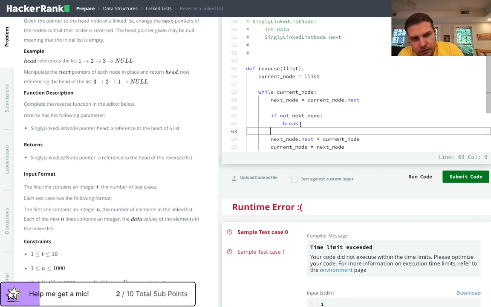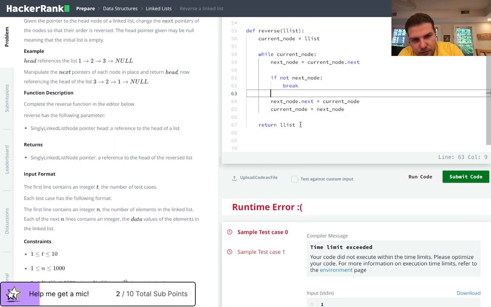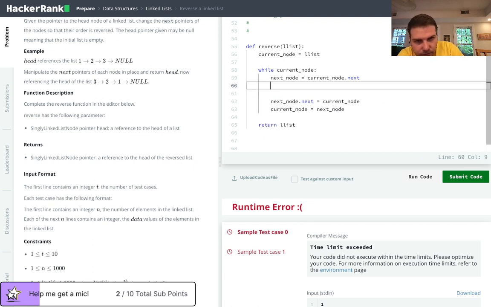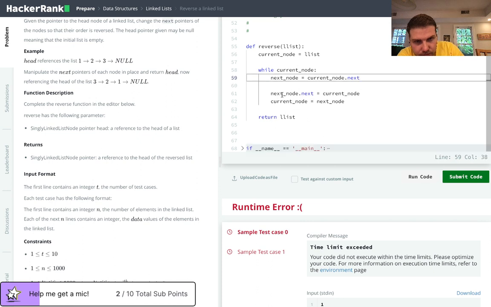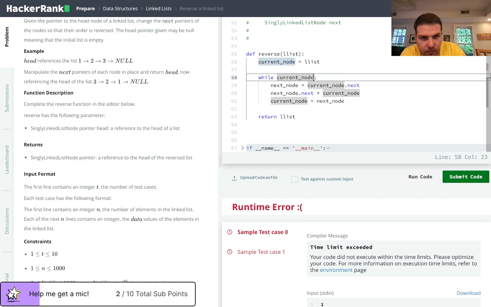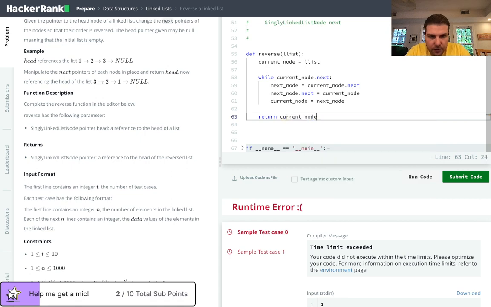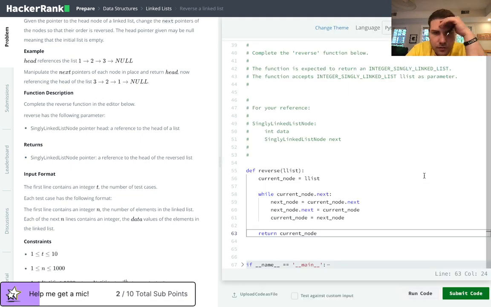But you know what? Maybe something is outside of the list. First of all, let me remove this. I'll do two things at once and return current node.